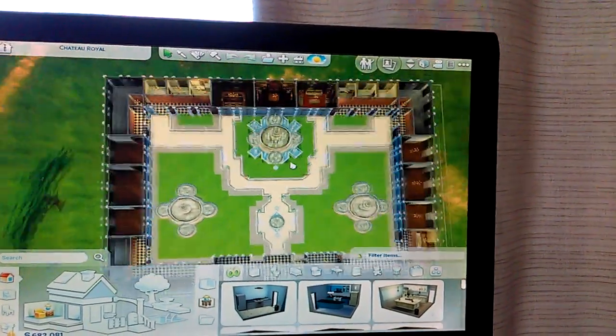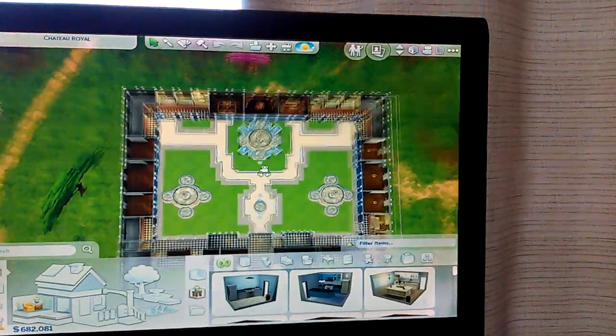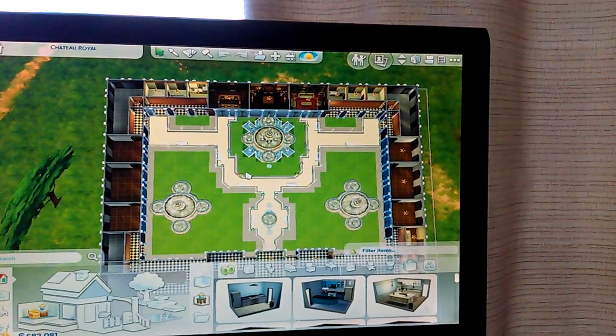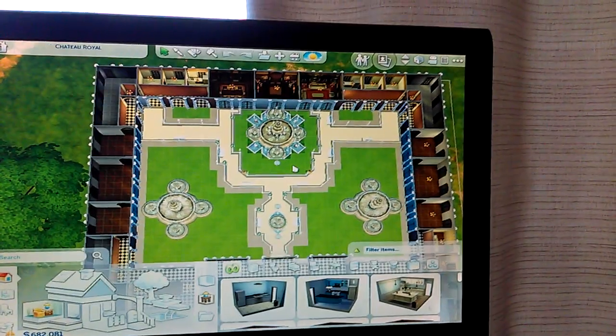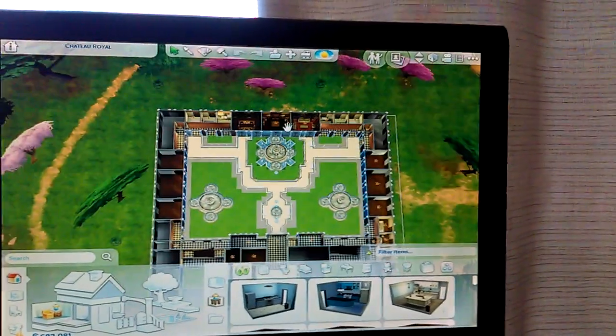They're not really direct royal family members. They just live in the very expensive palace because obviously the heir to the throne lives here. So one of the spares of the royal family lives here. So I wanted to give him quite a grand residence.